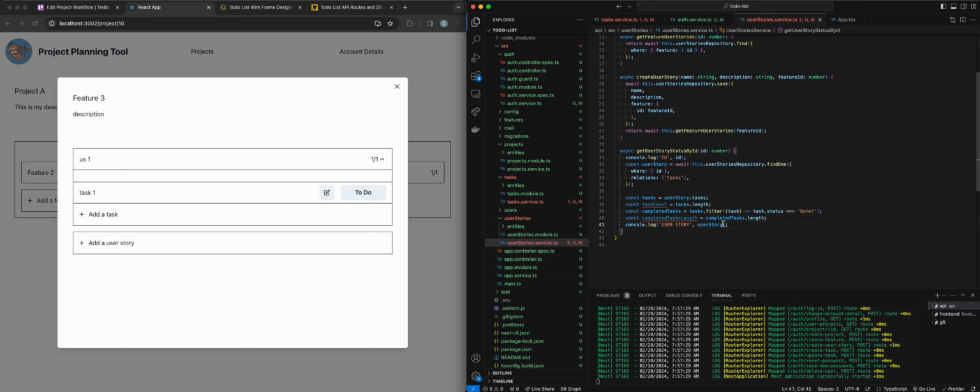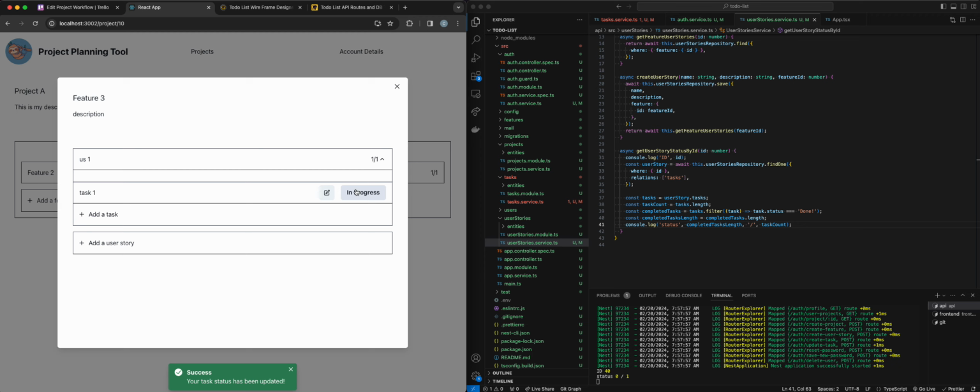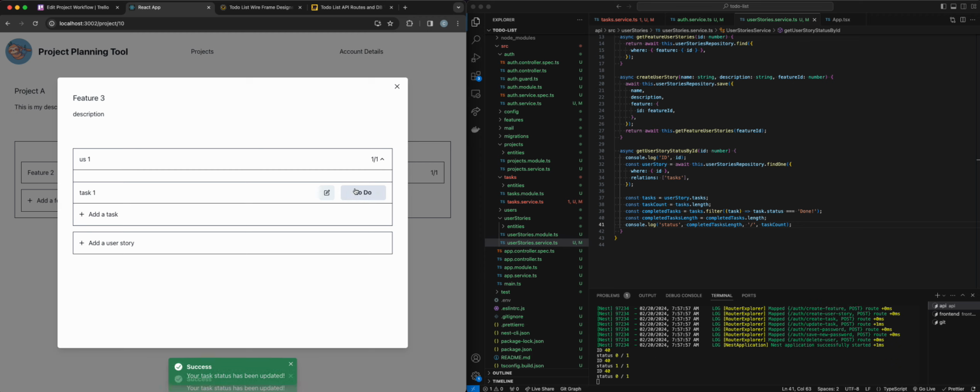Let's go ahead and console log the status, and we are going to say completedTasksLength, then out of, and then taskCount. If I go to in progress, 0 out of 1, that makes sense. If I go to done, 1 out of 1, that makes sense.